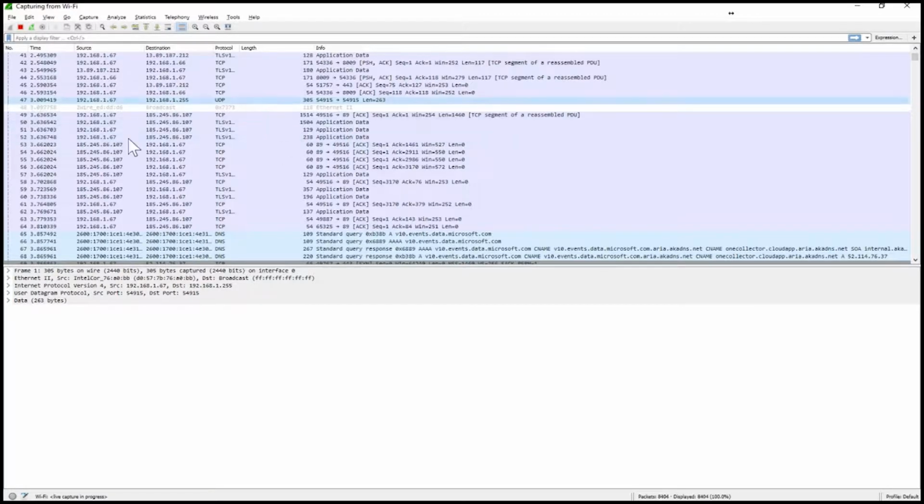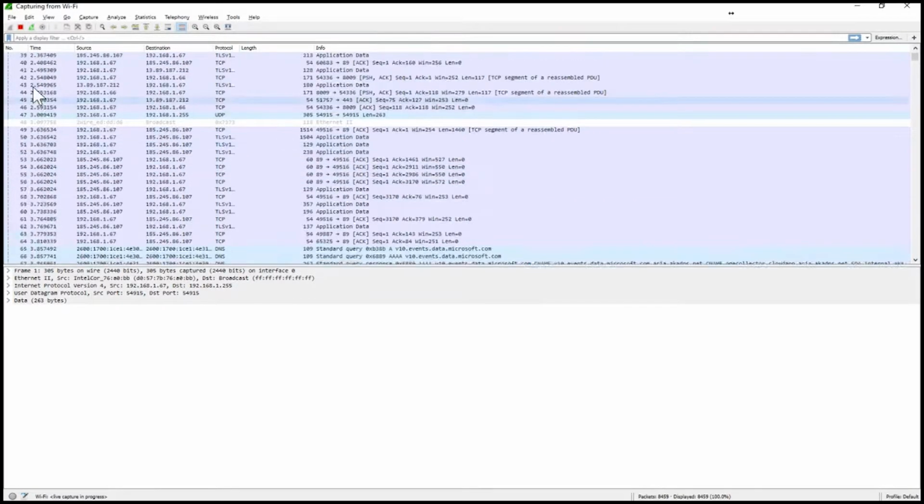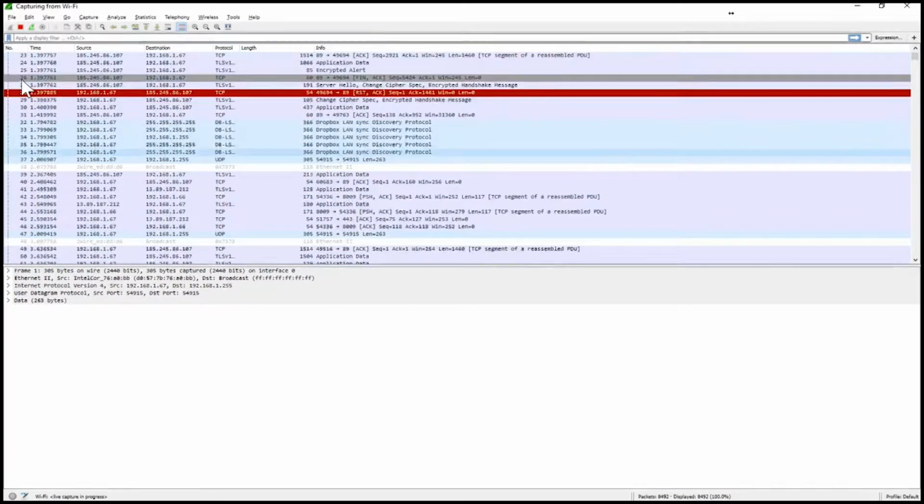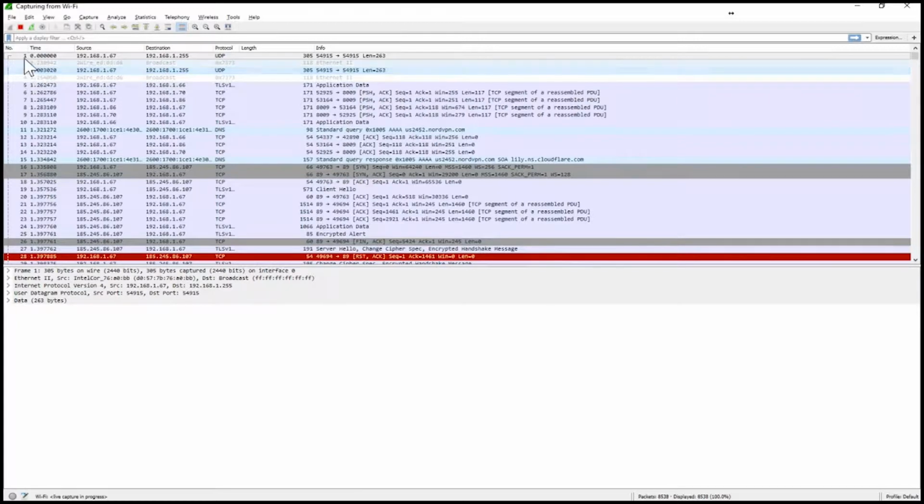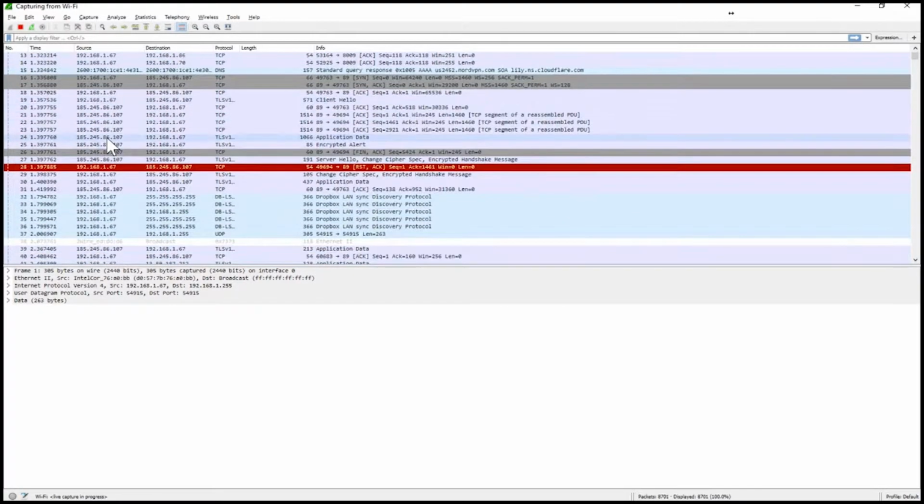The big colorful section in the top middle is the packets themselves. When you start up Wireshark, it starts from packet 1, time 0. All your packet numbering and times are relative to the start of that capture. If I start a new capture, it starts over at packet 1, time 0. So keep that in mind: if you're looking at a couple of different packet captures, the time is relative to that particular file.